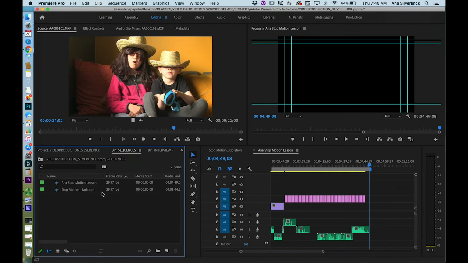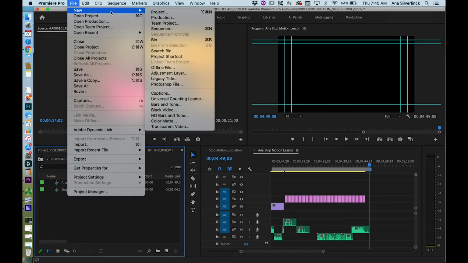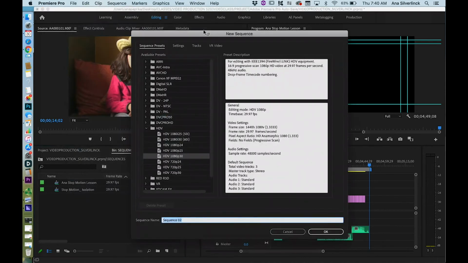Okay, next thing I need to do, well, I need to make a new sequence. So I'm in my sequence bin. Now I can either go up to my file drop-down menu, new sequence, or you'll see Command N is the shortcut for new sequence. All right, when I click on new sequence, it gives me all of these options for what format my sequence should be in.